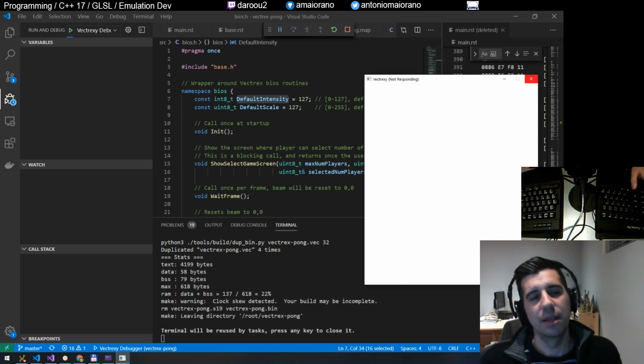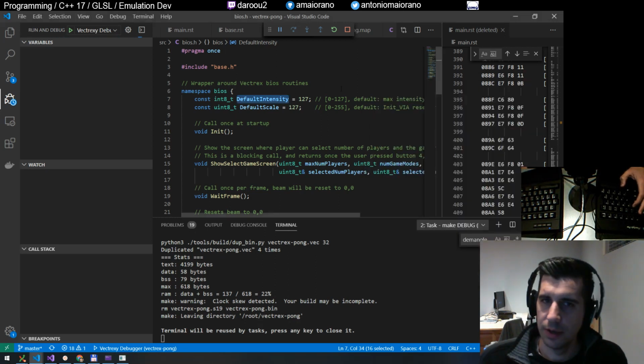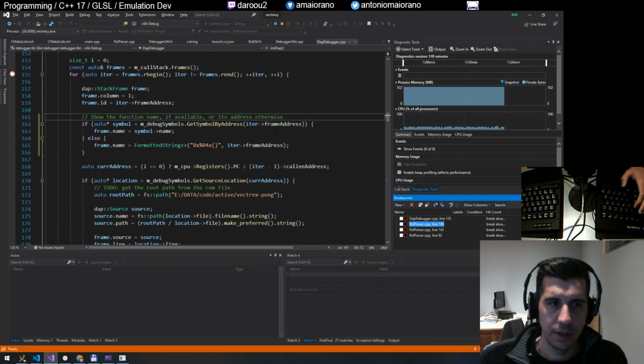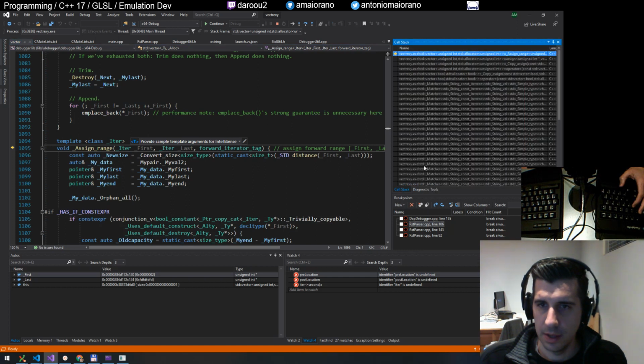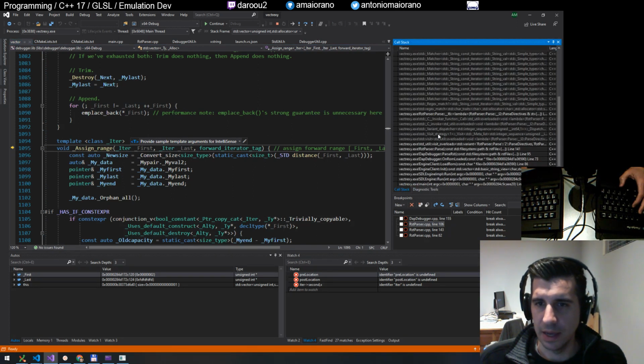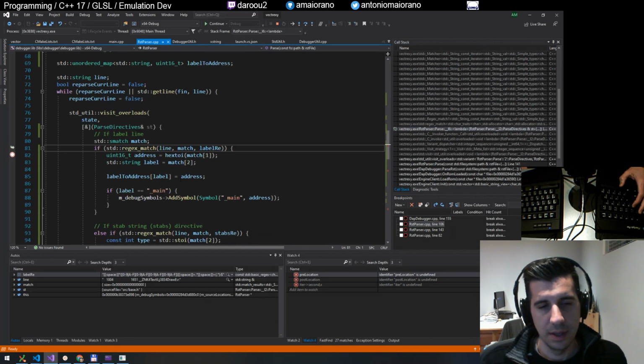Look at that. This got a lot slower than before. See if I pause, where are we? Yeah, you can see we're in the middle of doing matchers for regex. It's terrible. See, and I'm looking for label.